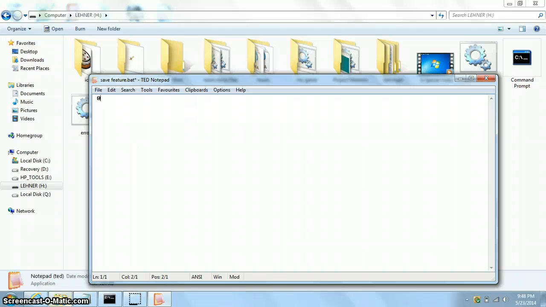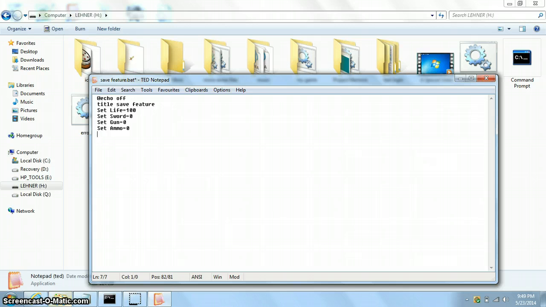The first thing I'm going to do is type @echo off. It tells the system to only display what the code does and not the code itself. And I'm going to add a title: Save feature. So now I'm going to have my variables at the beginning. Set life equals 100. I'll make a few. Set sword equals 0 and set gun equals 0 and set ammo equals 0, because I have to have ammo if I have a gun. Anyways, so there are my 4 variables.